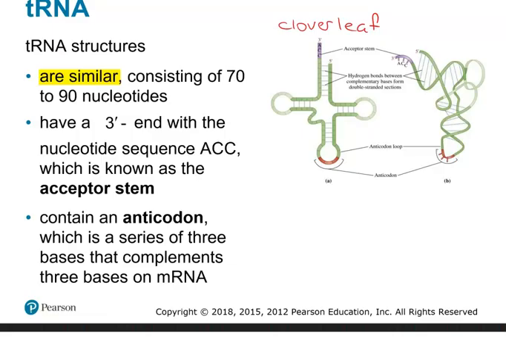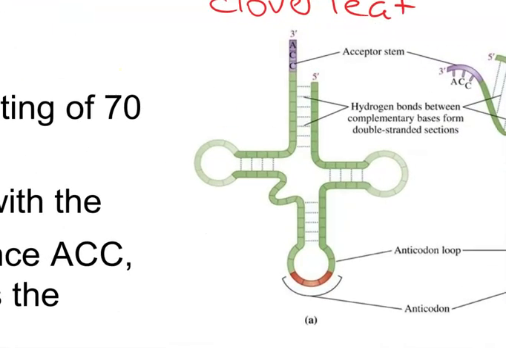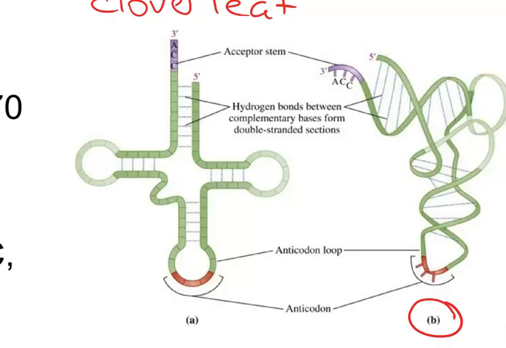In reality, on the right, the image B shows you the actual structure of tRNA. It's not a clover leaf. But what's important, there are a couple of really critical parts. One is the acceptor stem, and another one is the anticodon. We're going to talk about codons and anticodons when we get to translation. So the acceptor stem here is where the amino acid is getting attached.